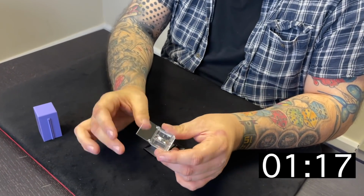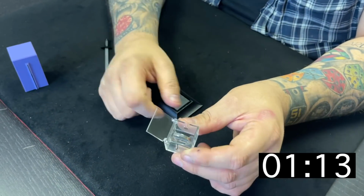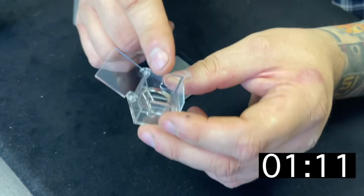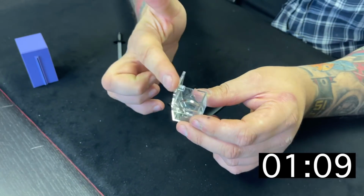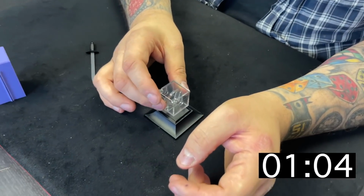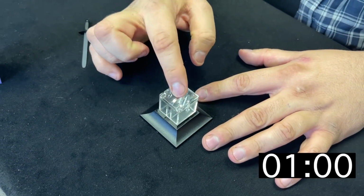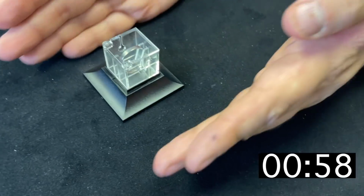But the ring goes right here inside the crystal box. And notice it can't move around because it's held in place, right? Yep. The lid goes on. And now I'm going to put this right here on the little stage, on the little base. Now, notice the orientation of the ring. Notice that the ring is this way.